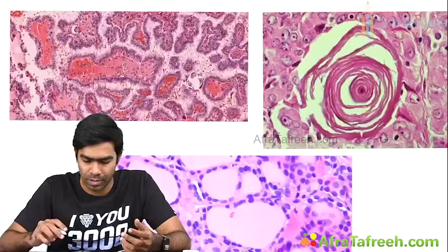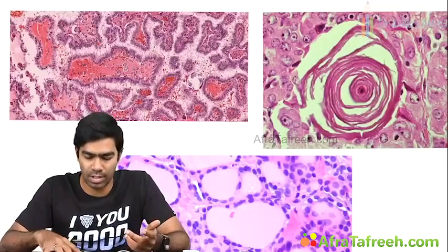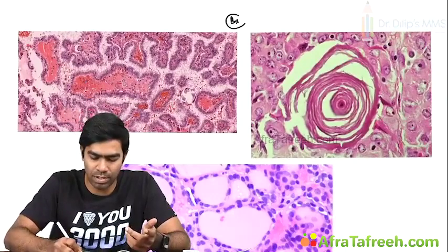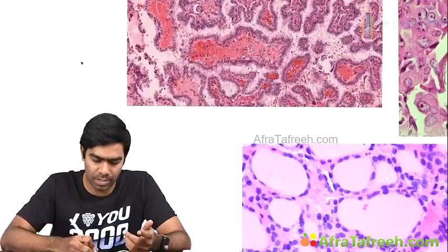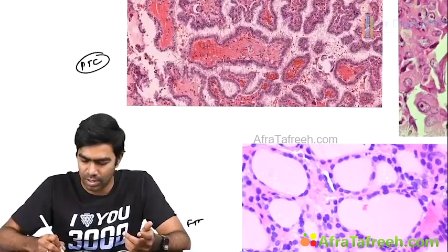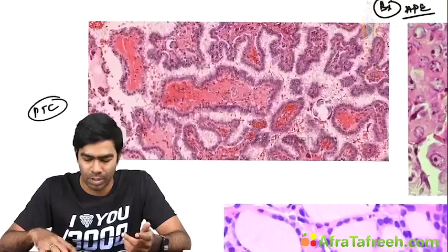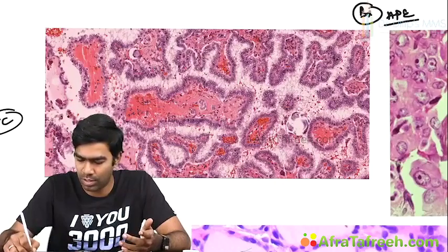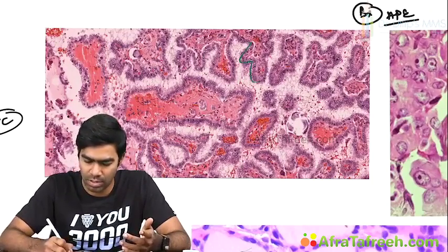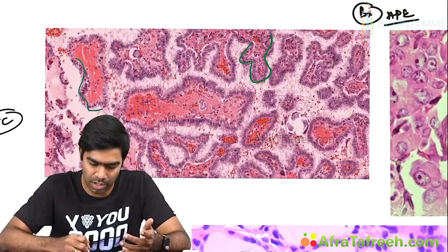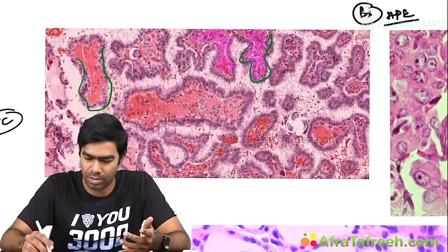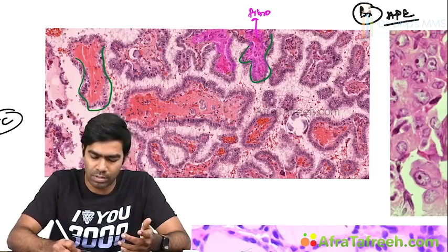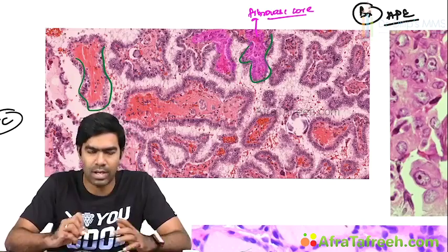Right. So these are the histological pictures of FTC and PTC, classic biopsy findings, HP images of PTC and FTC. So first one is the PTC and second one is the FTC. All right. So in PTC, what you are supposed to see is this papillary configuration. You can see this nice papillary kind of configuration with a fibrovascular core. So this is the classic description. You're going to have a fibrovascular core, characteristic description.